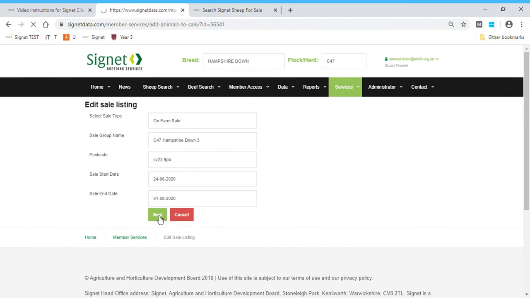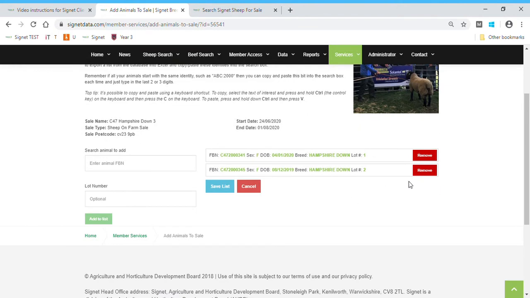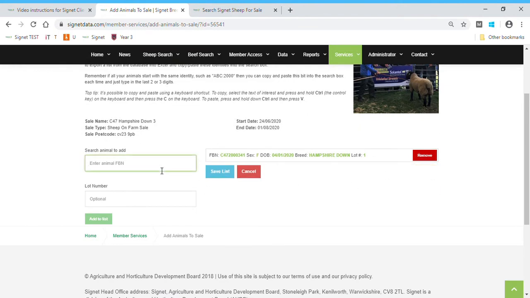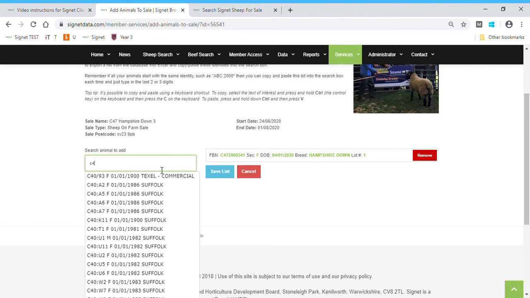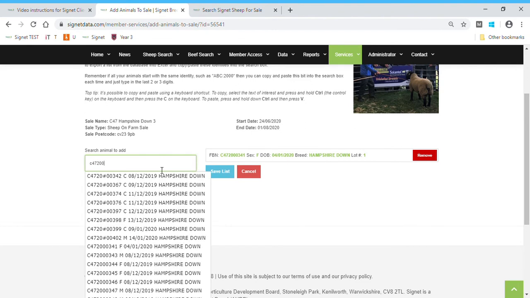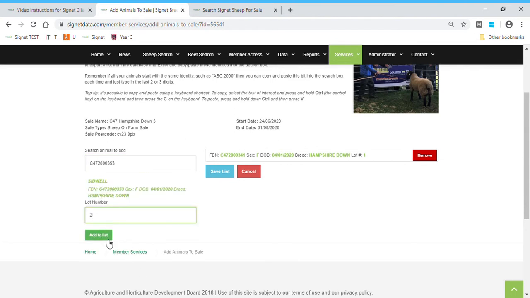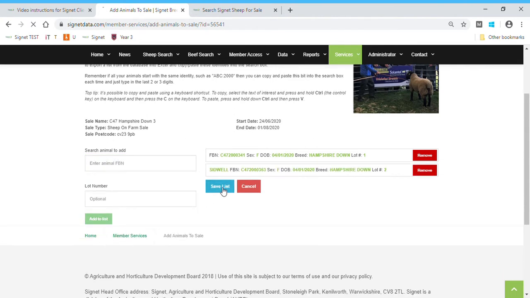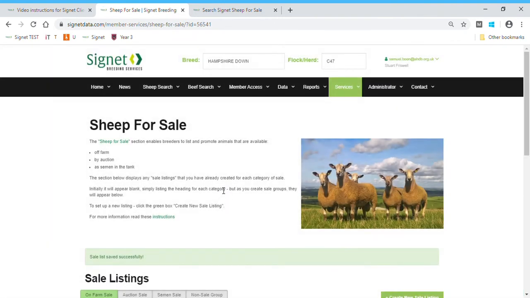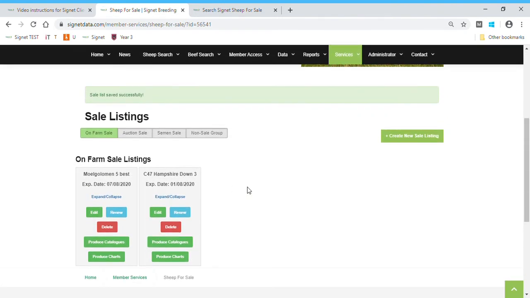And indeed, I can make changes to the animals that are for sale. So let's say I want to get rid of this one. And let's put in another one in its place. Here we go. Save the list. And then I've updated my group. So really easy to add animals to the group or to change animals within the group.